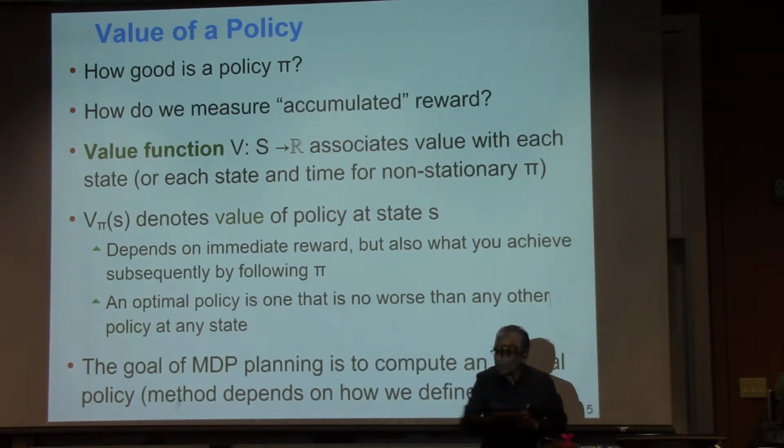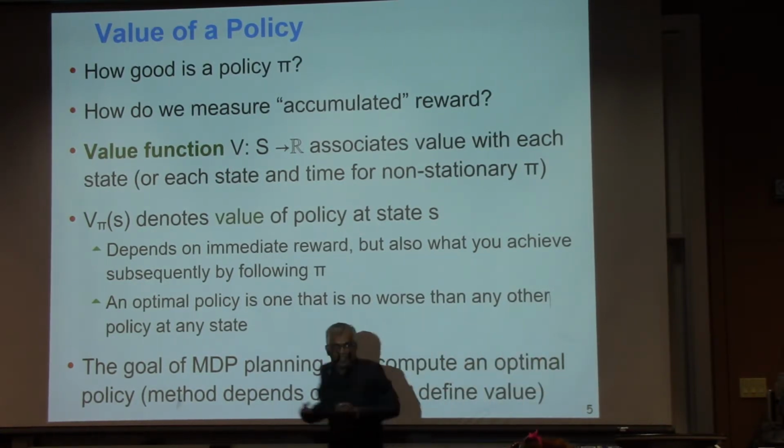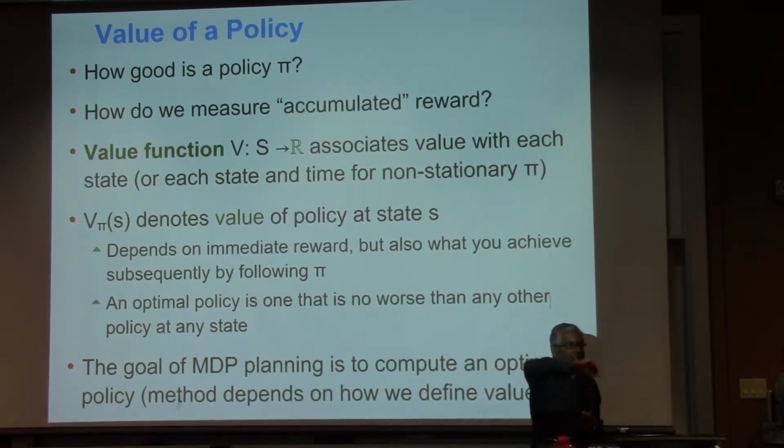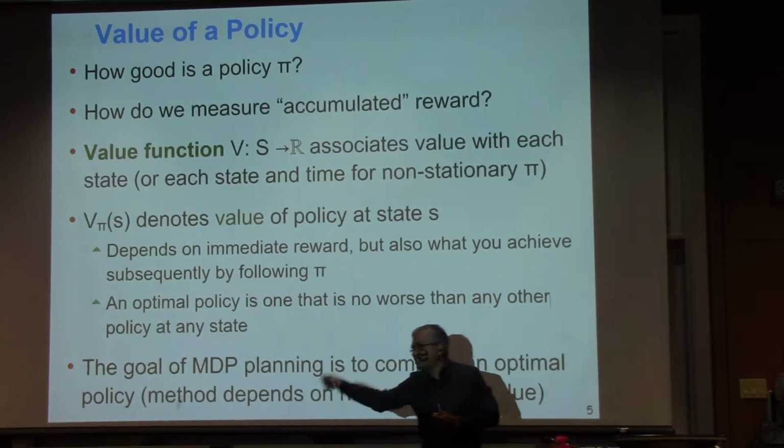So I will go through some number of states. At each time I go into a state, I get a reward. I get a cumulative reward. If I just do this once, I don't know how good this policy is because the policy is stochastic. The second time I do the same exact policy, I might get a different set of states.